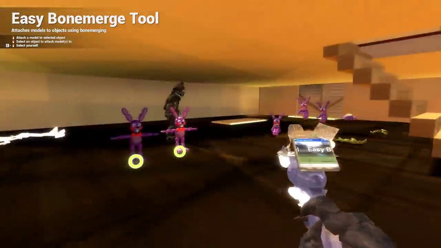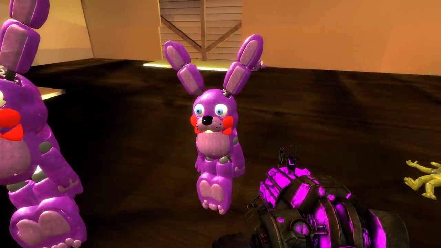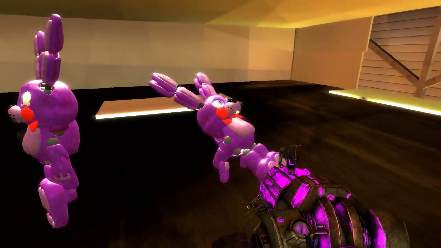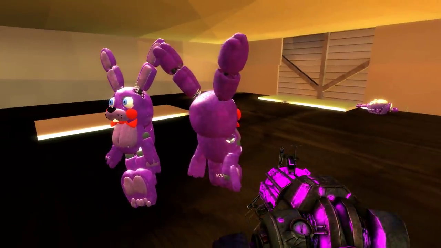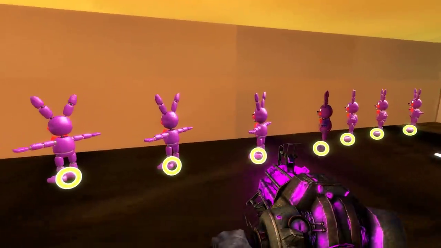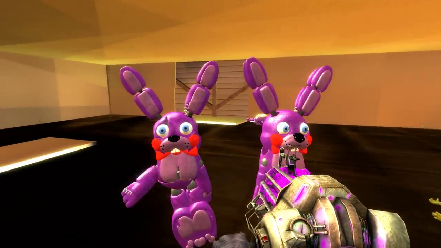Wait, and then, there we go. Oh, it combined both of them. Oh, now we have a... it combined both the withered and the unwithered, because I can see his springs and stuff still. Wait, unless the regular has springs. No, it does not. Oh gosh, what have we done?